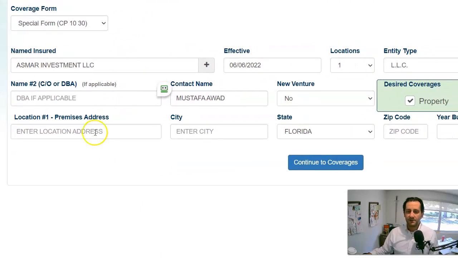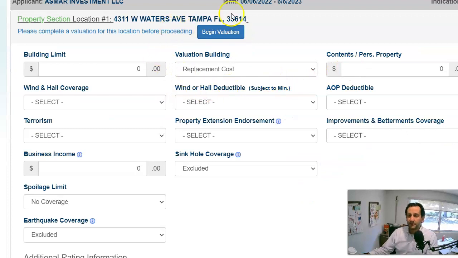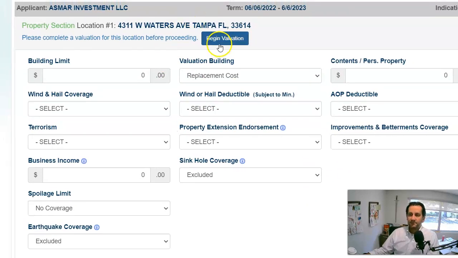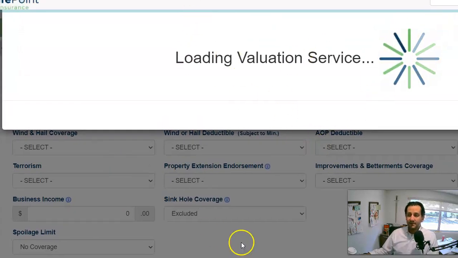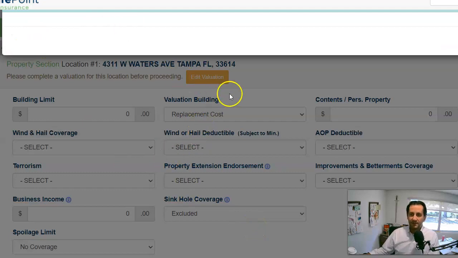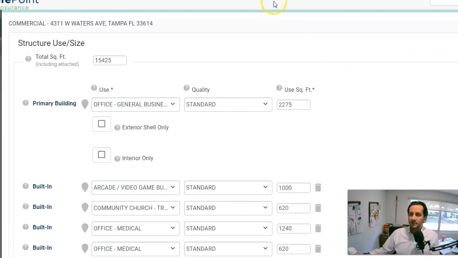And then we're going to put the location, address. Again, as you're filling out and working on commercial insurance, or personal lines insurance, it's always important to understand the difference between mailing address versus physical address. Got to make sure you're understanding, what exactly am I insuring. Okay, and then it's going to ask for the year built, and put year built, and then click continue to coverages. Okay. The next thing it's going to do, it's going to ask me for a building valuation. So, this is super important. They actually stop you here. You can't go any further, for what it's worth. Like if we tried to click anything else, it's not going to allow it.